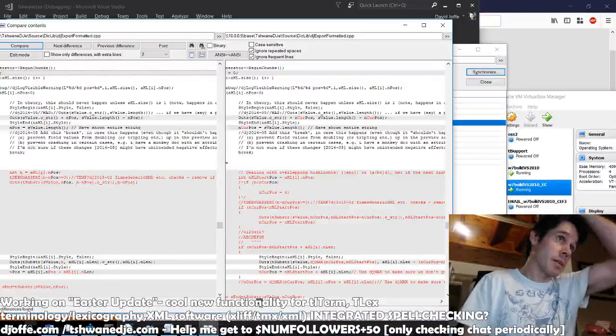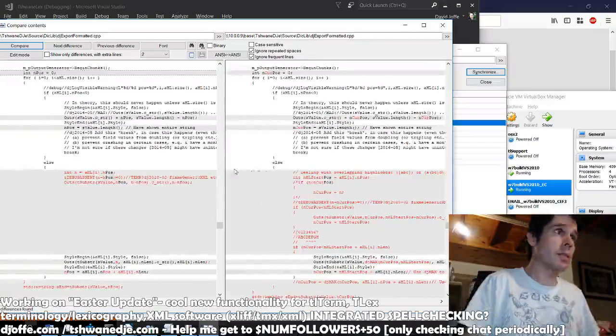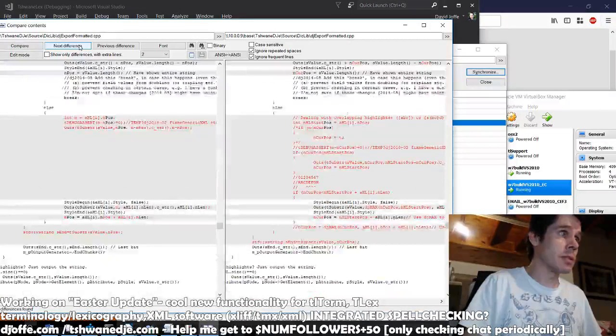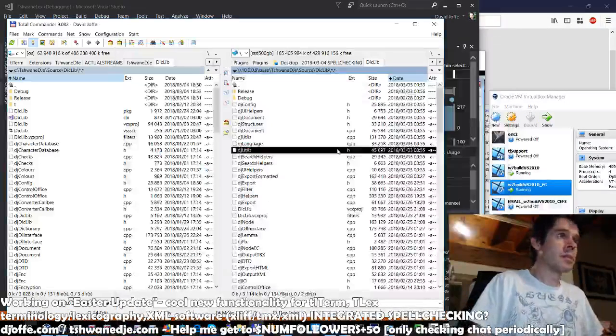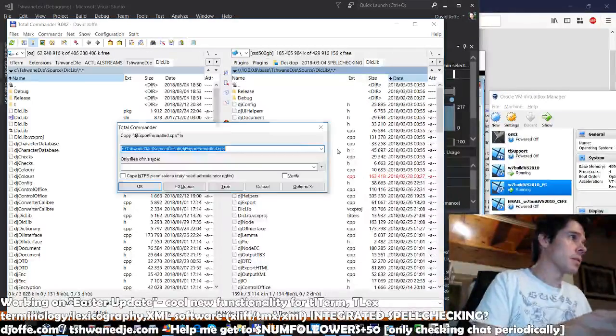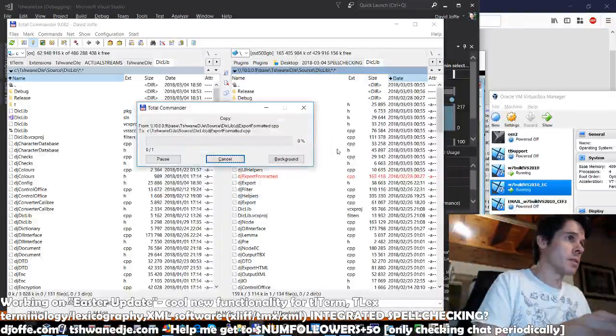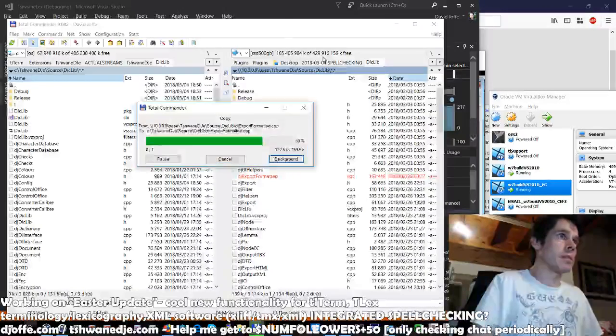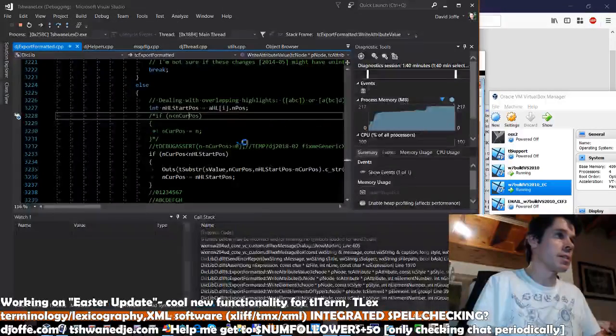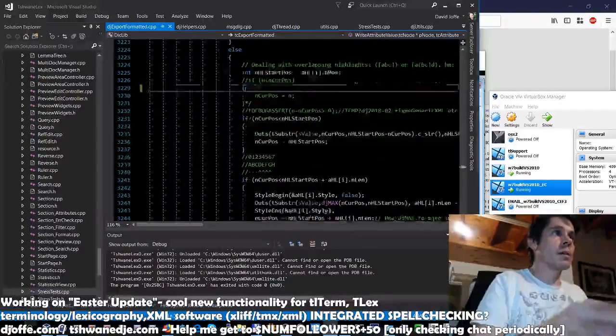So I've done a solution on the other machine in this export formatted file. So I'm going to copy this export format onto this machine, because I want to work on it on this machine instead of on that machine. Okay.